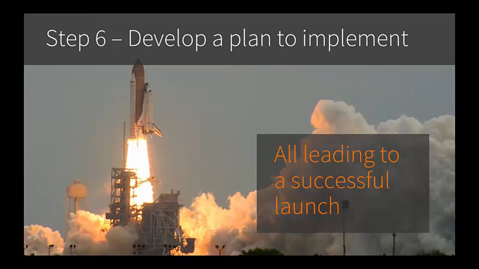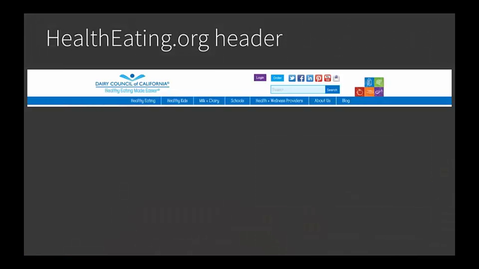Now we want to move on to talk about an in-progress refresh project with one of our clients. The Dairy Council of California is all about nutrition education in the schools. So let's look at a couple of examples of what we did with the healthyeating.org website. The first image you will see is the existing element, and then the second image will be the redesigned element.